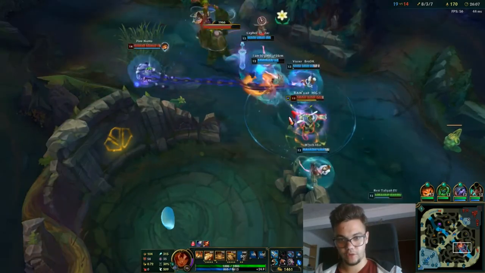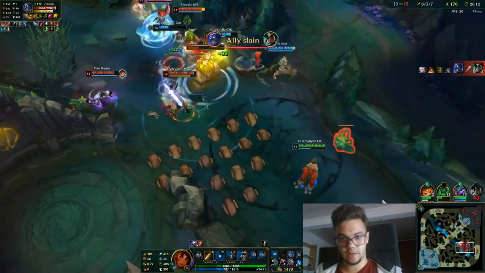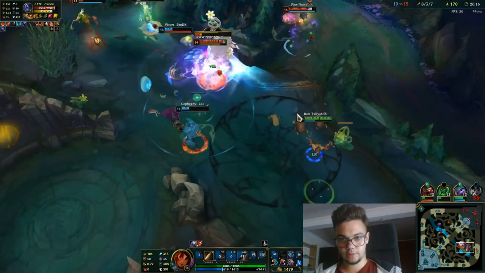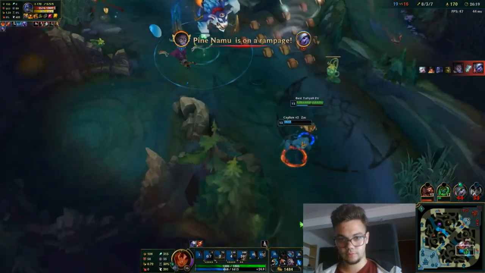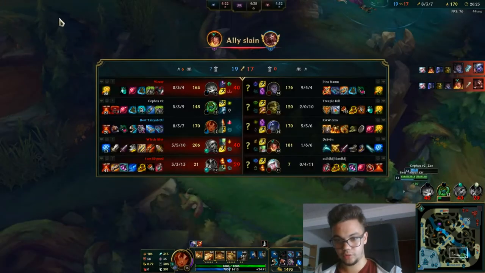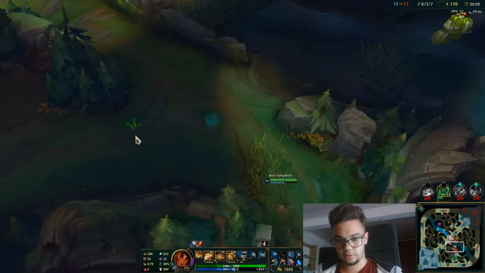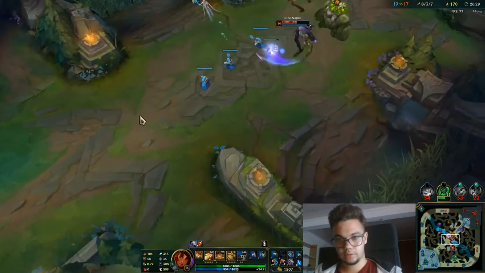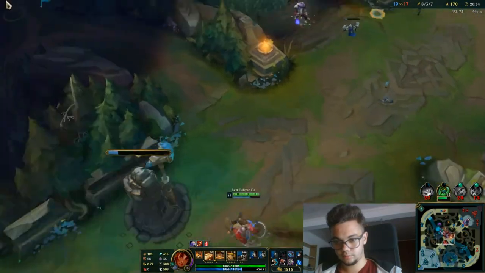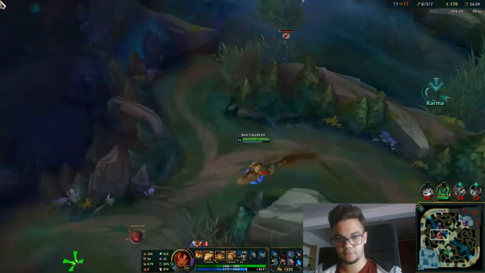Yeah, this is where I need to stay. Back. We're not winning it. Back. Okay, they didn't go back. Don't have the damage to actually win the 5 versus 5 apparently. They're not here. They are going Baron. I'm going Baron, so I don't care. Come on! Leave some spirits up. I'm here.